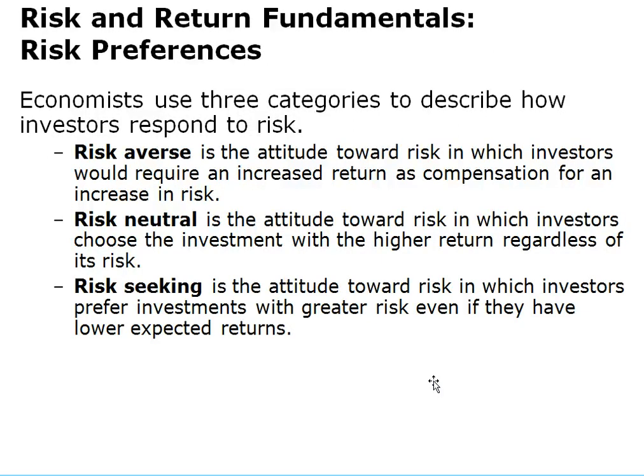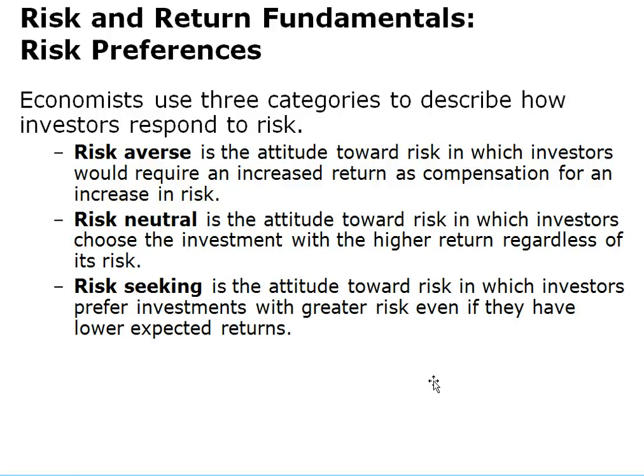So risk return fundamentals, risk preference. If you're risk averse, and most people are risk averse, we're going to require a higher amount of return to compensate for an increased amount of risk. A risk neutral attitude is one where, when choosing the investment, you pick the higher return regardless of risk. So risk neutral is saying, I don't care what the risks are, give me whatever gives me the most return. Risk seeking is someone who prefers investments with greater risk, even though they may have lower returns.